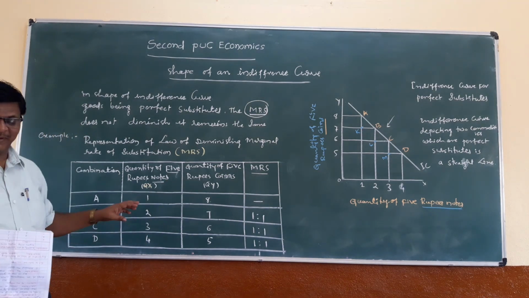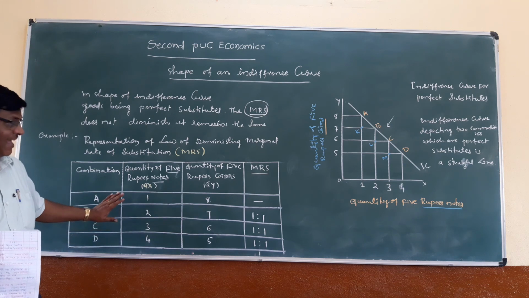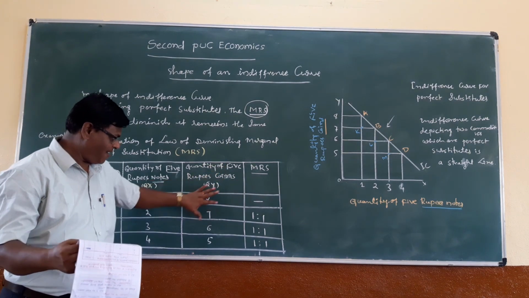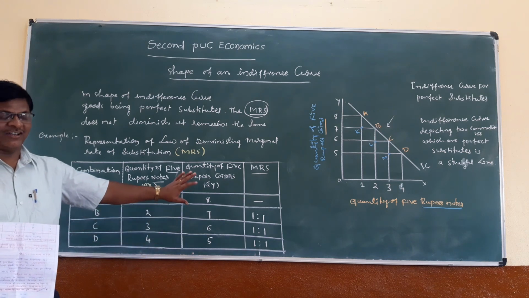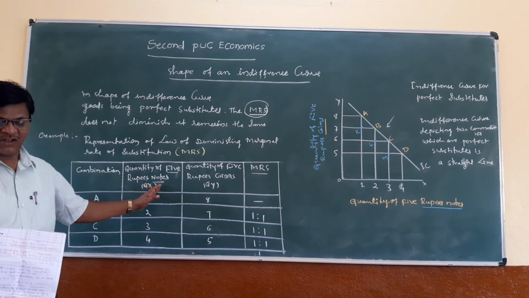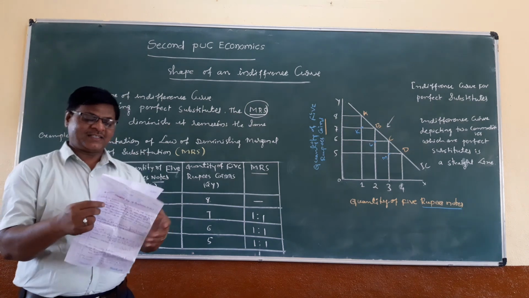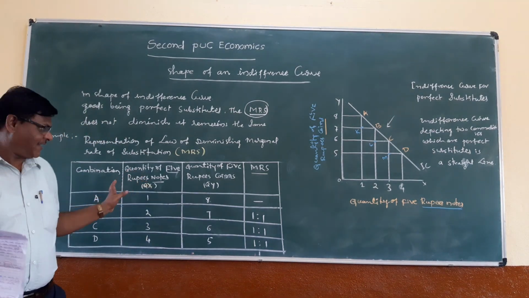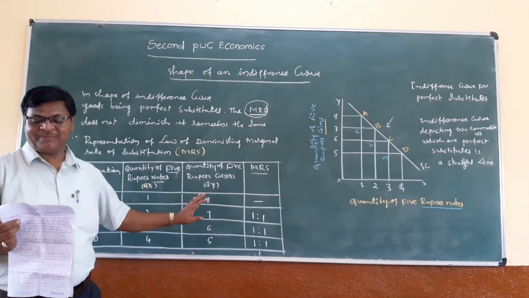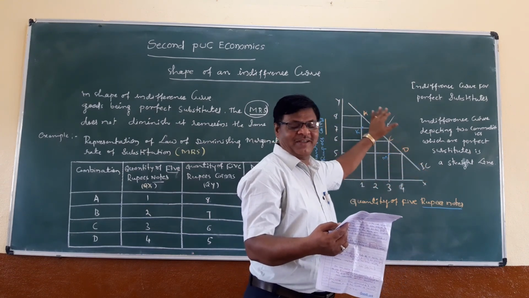Let us see in the chart how the consumer sacrifices at each point. The consumer is indifferent to all these combinations as long as 5 rupee notes and 5 rupee coins remain the same for the consumer. It hardly matters whether she gets a 5 rupee note or a 5 rupee coin. So these two commodities, coins and notes, are perfect substitutes for the consumer, and the indifference curve will be a straight line.